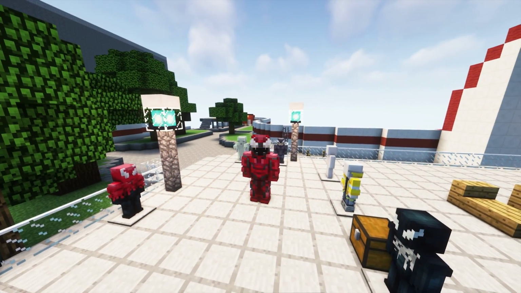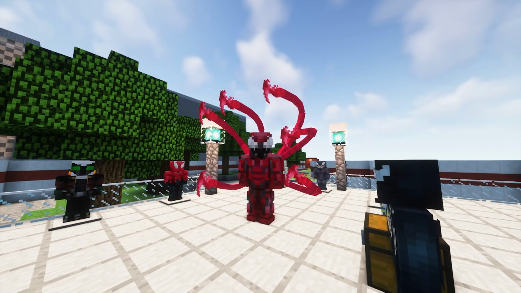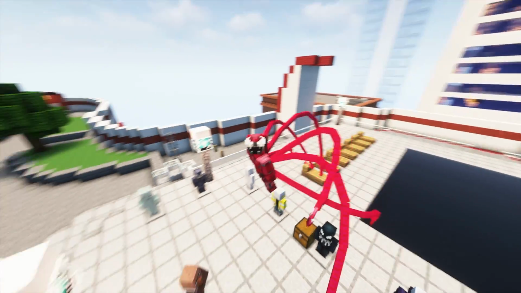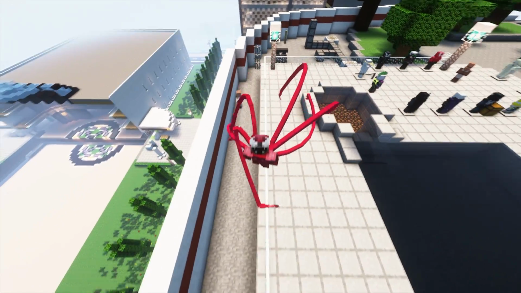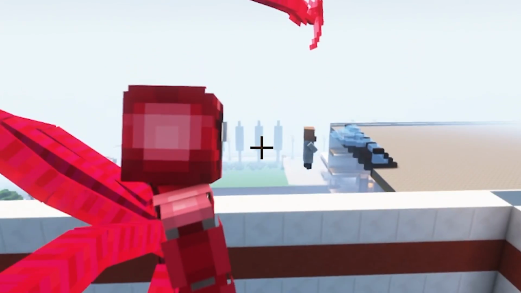And of course, it wouldn't be Carnage without the actual tentacles. So let's check these out. These things are menacing. And just like Doc Ock, we can just fly around with these, no problem at all. And do what Carnage does best by grabbing one of these guys and throwing them off the building.